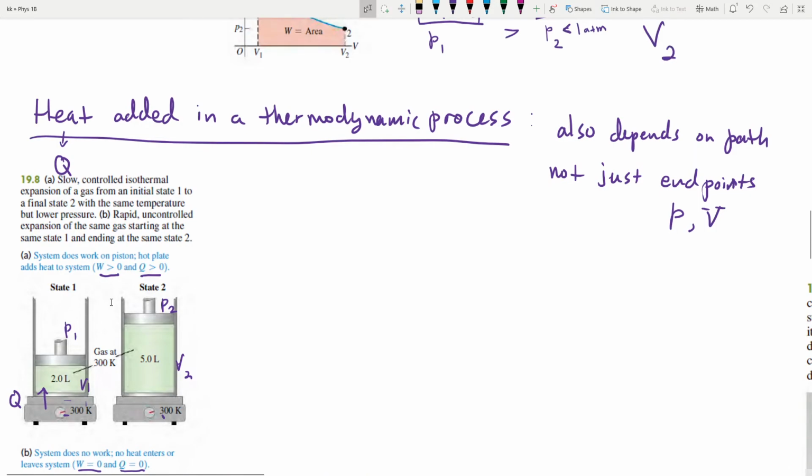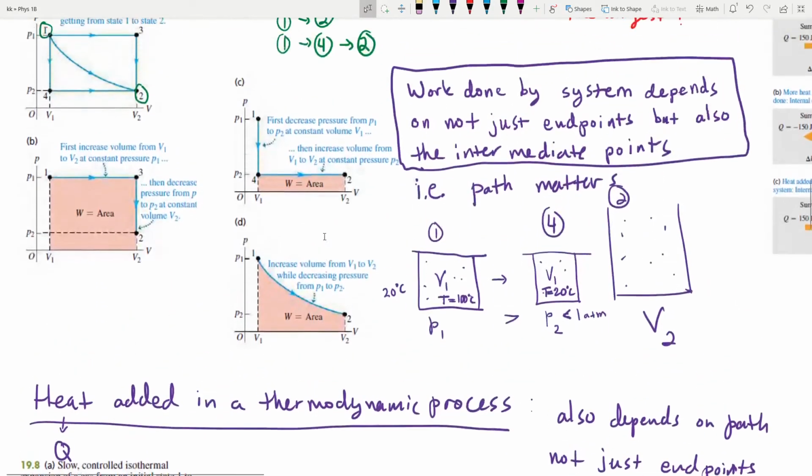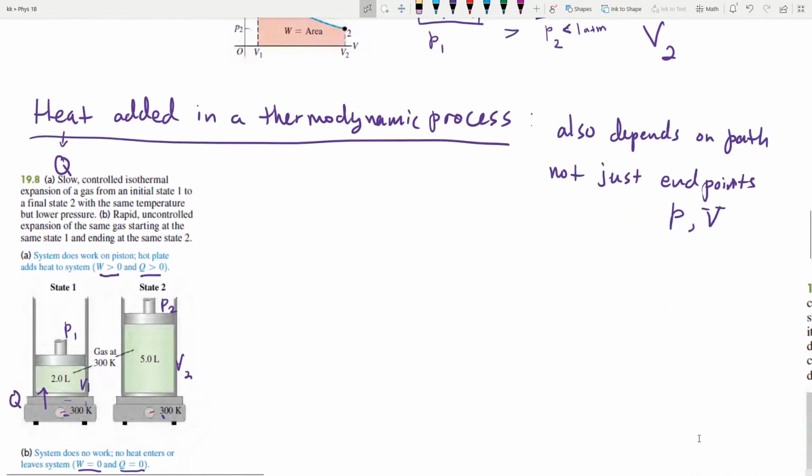So we're going to connect these two ideas together. These are the two ideas, right? They both tell us that path matters. In one case, what we found is that the work done depends on path. And the quantity of heat that's either added or given off by the system also depends on the path, right? But it turns out there is going to be something that relates these two, and it's going to be called internal energy.